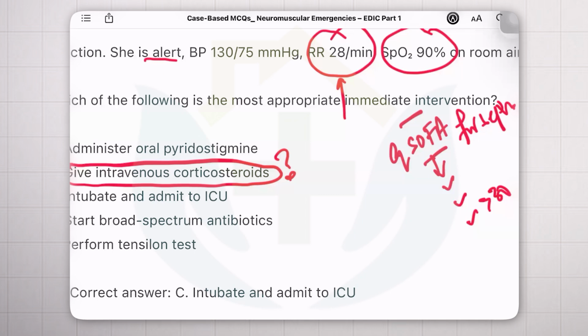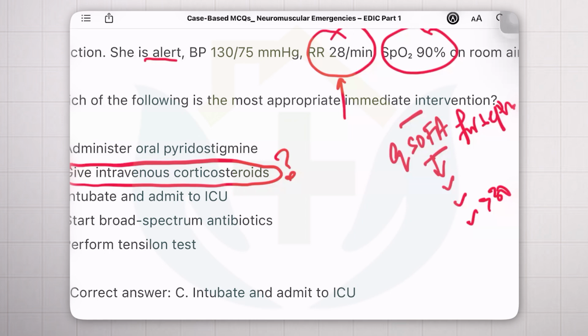So IV corticosteroids usually worsen the patient. It is only after the crisis situation has gone that you can start steroids. If you start IV corticosteroid immediately, then the patient will only worsen. And the patient who has not required intubation as of now will require it after the IV steroid has been given. So it is wrong to give IV steroids.